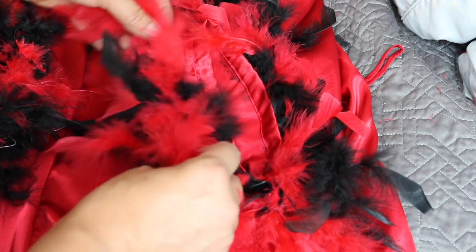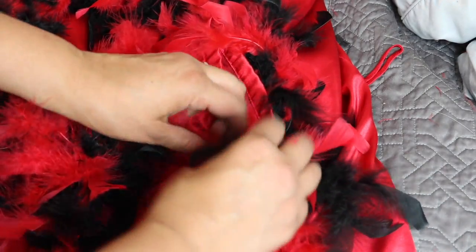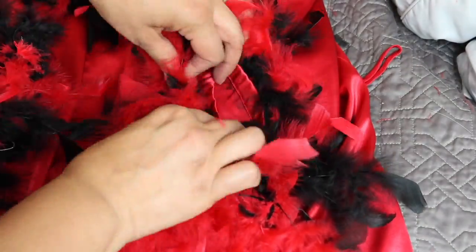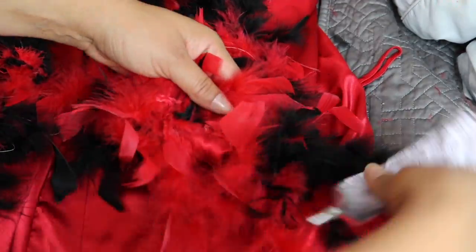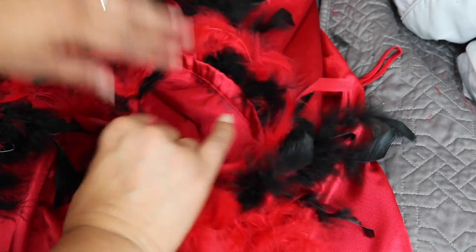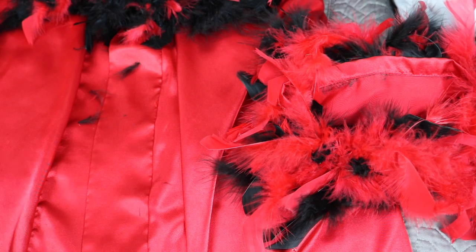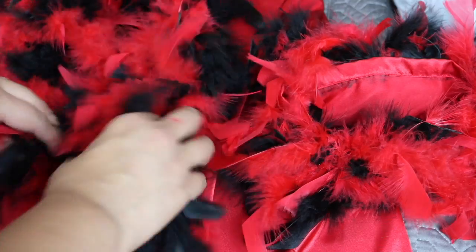All right, and then this little shred of dignity here. This one, we're gonna stick there. Then this little shred of dignity is gonna go right here. We're just gonna leave that up like that and figure out what we're gonna do with this little center portion. Looks like we had enough of the sleeve, so I'm just gonna go ahead and paste the rest of these feathers down the middle here.